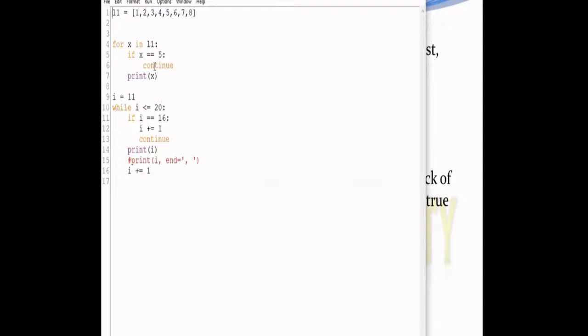The loop does not get terminated. That is, for this condition alone, there will be a break, and again the loop continues. Let us run this.